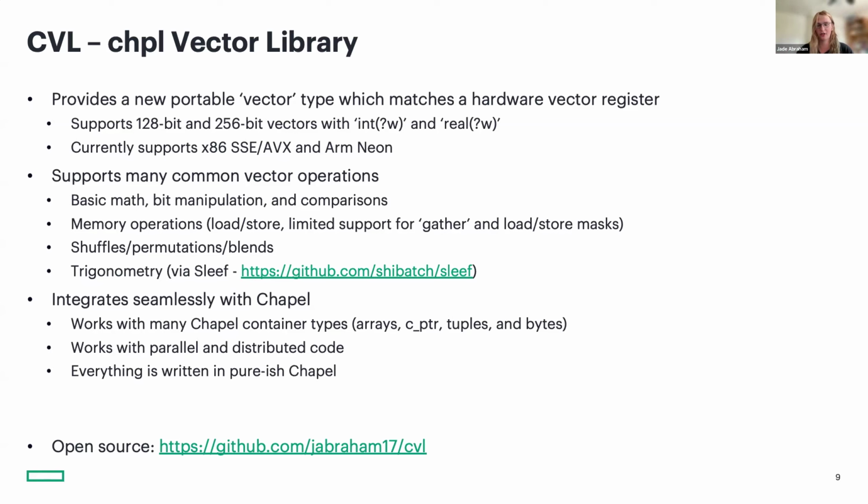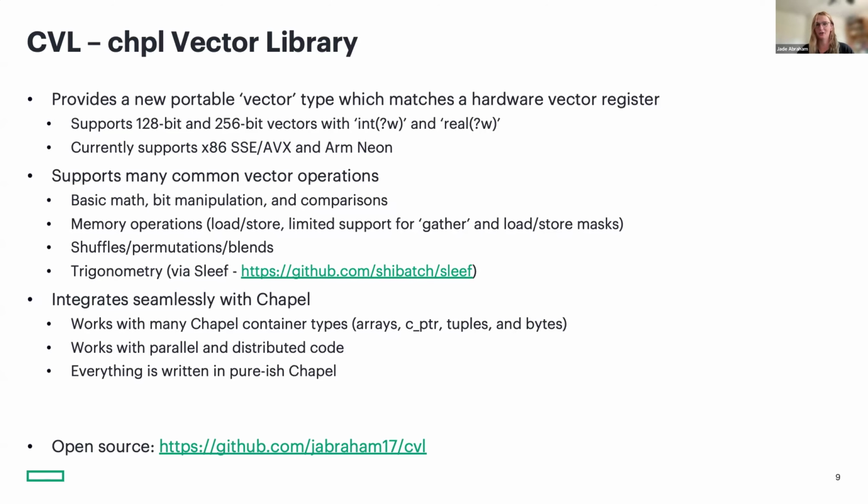There's also some support for trigonometry, and most importantly, it integrates seamlessly with Chapel, written mostly in pure Chapel code, and it works both in parallel and distributed. And of course, it's open source. I'll have this link to the repo at the end of the talk as well.